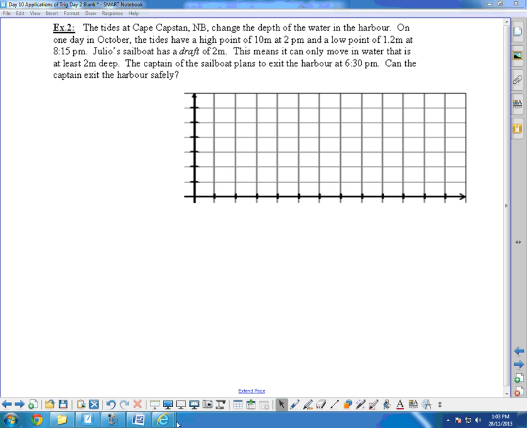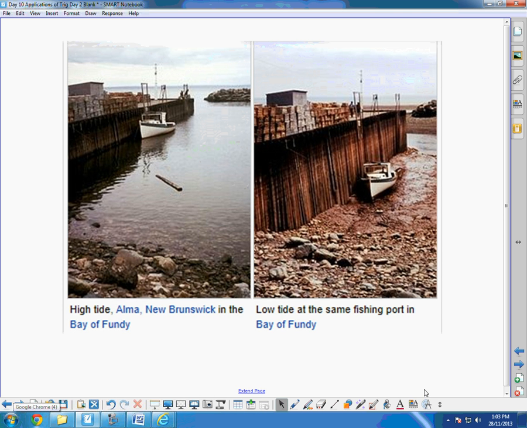So here's an example, a picture of how drastic some of the tides are. Here's a cool picture. This is from the Bay of Fundy. These are taken on the same day, just at high tide and low tide. And look how much lower the water level is. You need to be aware of this, right? Because here's this guy's boat, which is fine, you can get into it and sail away. But a couple hours later, at low tide, there's no way that boat's going anywhere.